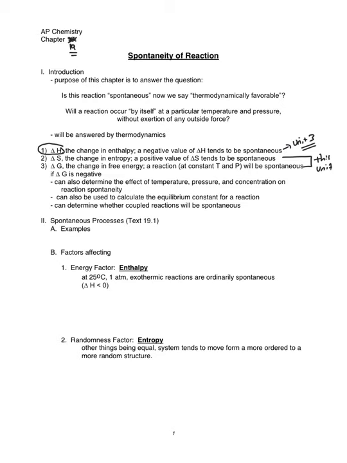And delta G takes into account both entropy and enthalpy together, along with other conditions like temperature and pressure. And G, which is called Gibbs free energy, is the thermodynamic quantity that really determines the key question. The purpose of this chapter is to answer one key question. Is the reaction spontaneous? Or what you're going to see more likely on the national exam is not the word spontaneous, but instead the words thermodynamically favorable. Is the reaction thermodynamically favorable?